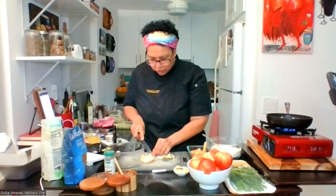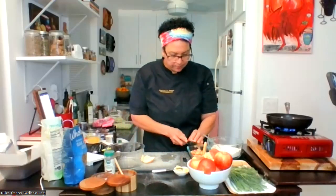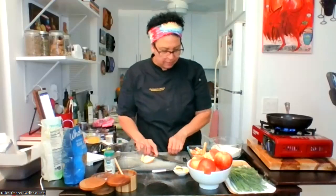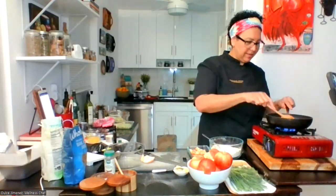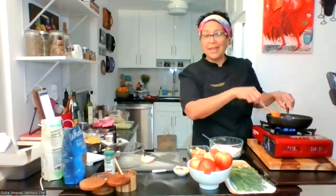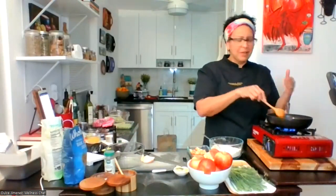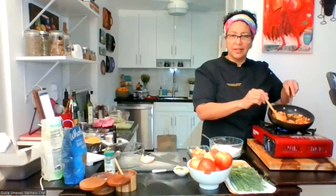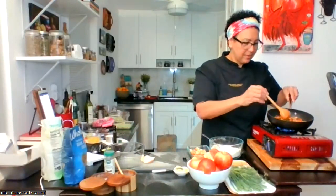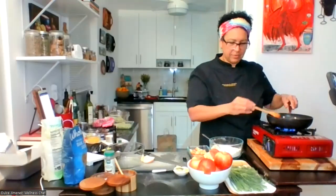I'm going to double this recipe today because tomorrow I have a party to go to. I'm going to bring zucchini cake or the zucchini bread. The zucchini coffee cake. Wow. Oh, it smells so good. Oh, really, really good. Oh, delicious.